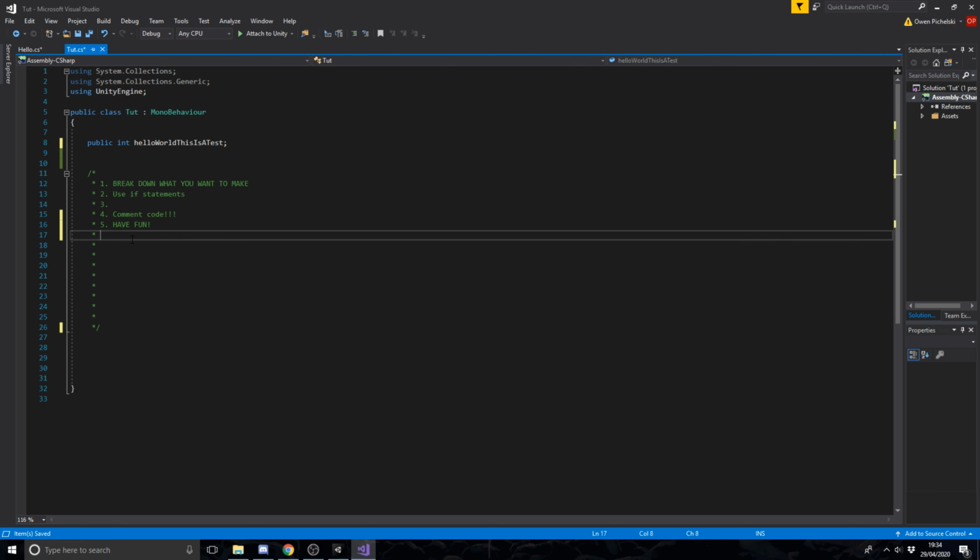You've got your functions set out for you. Unity has built-in functions for most of its classes. You're not reinventing the wheel. There's no point in reinventing the wheel. You can always Google as well. Someone's probably already made it.